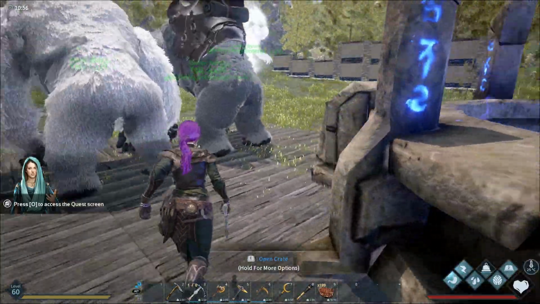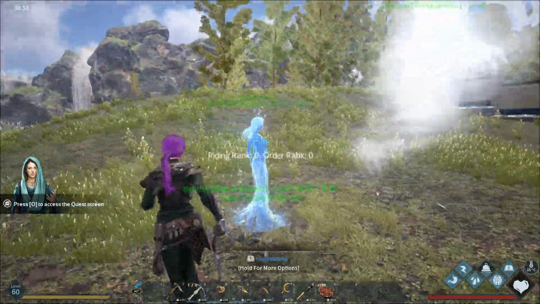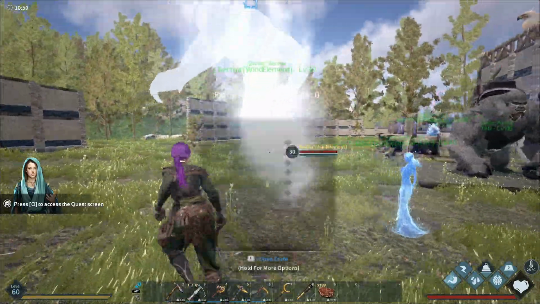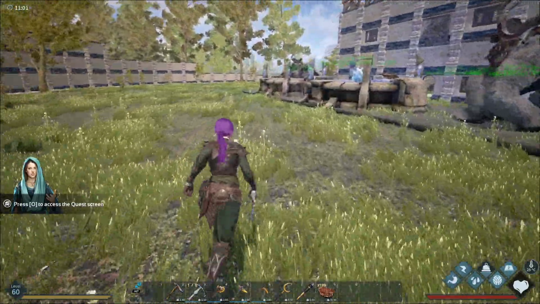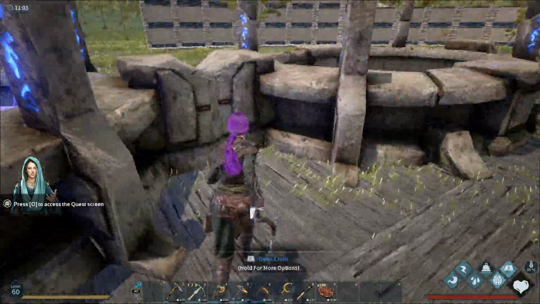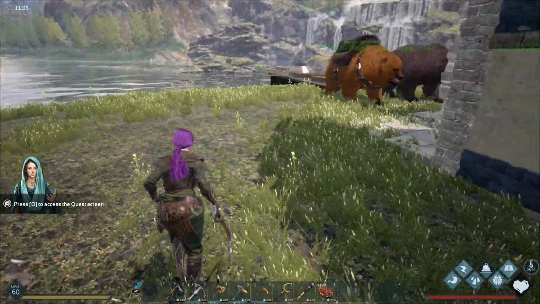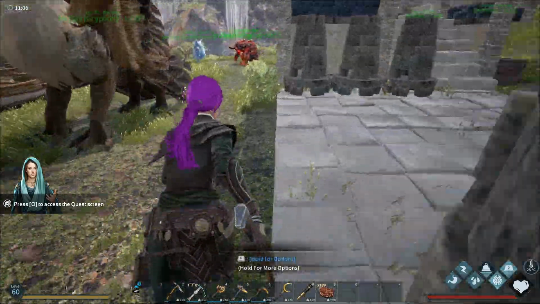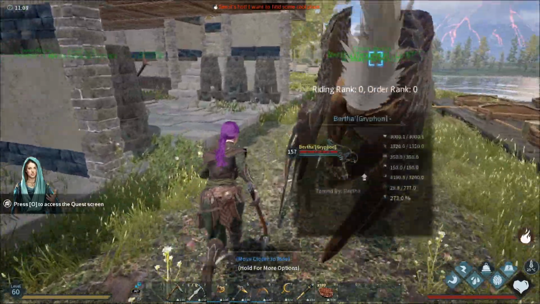On the last episode, we started taming elementals. We tamed a water elemental and an air elemental, or wind elemental. So in this episode, I thought I'd continue that trend. We are going to go out and try and tame an earth elemental and a fire elemental. Now, I'm not worried about the fire elementals, not in one way. But I am worried about the earth elementals.